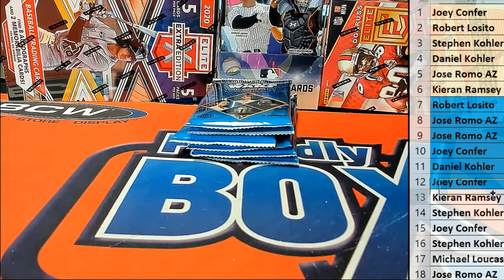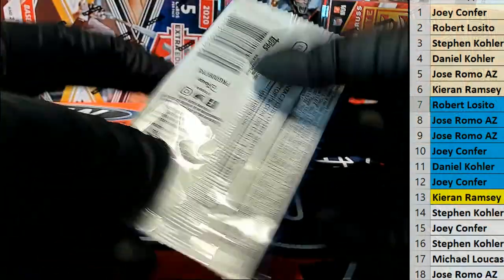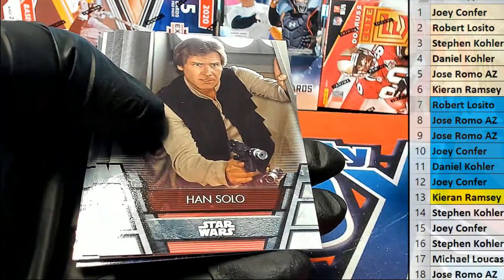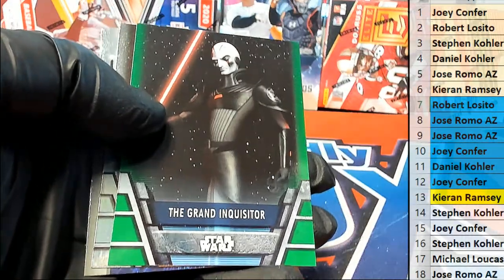All right, Kieran R is next. Governor Pryce, Yoda, House of Gideon, the Grand Inquisitor, the Chopper foil, Dagobah.